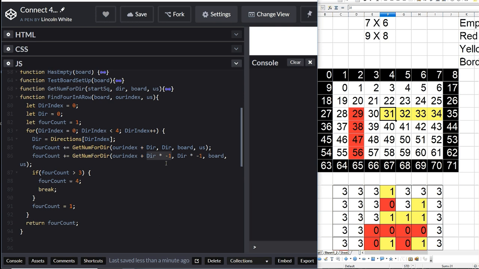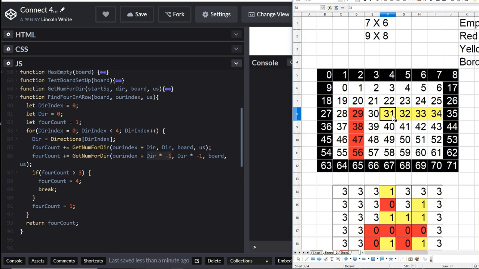So if our direction was 10, for instance, one of them will start at 41 and the other one would start at 21, and they'll go. That one will go in that direction. So that means they'll both return 0. So that will say found count would equal 1 in that case.